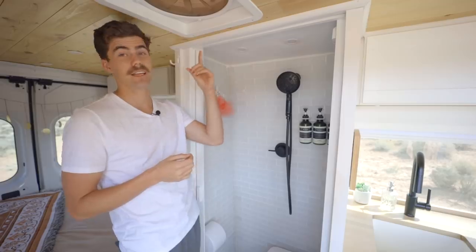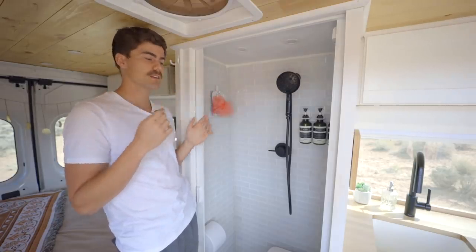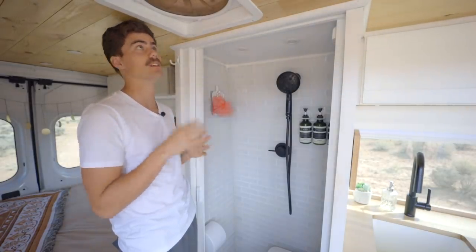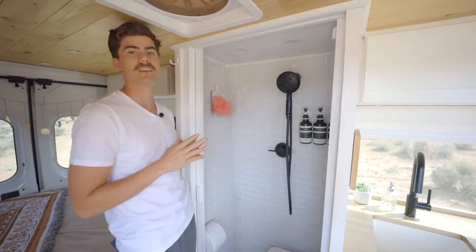When you're living on the road, ventilation is critical. We put our MaxAir fan right in the middle of the cab. When we've got it on at night, we can pull a breeze across the chassis, which is great if it's hot and we want a cross breeze. We can set the MaxAir fan to a temperature and let it run all night to keep us cool.